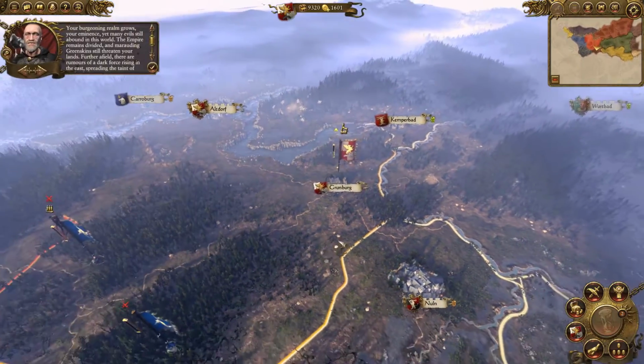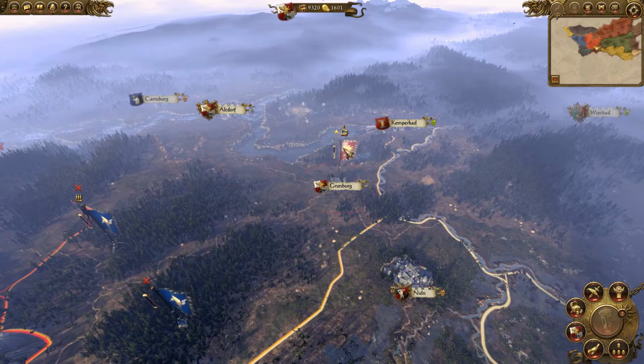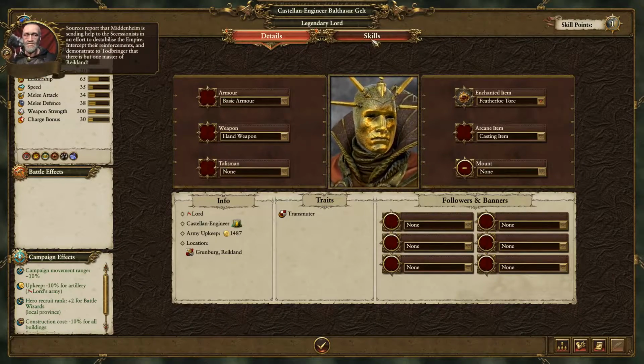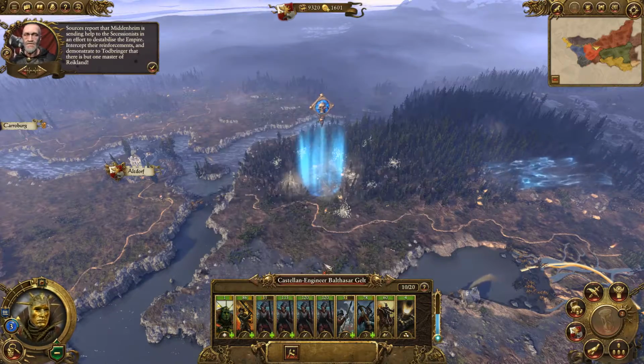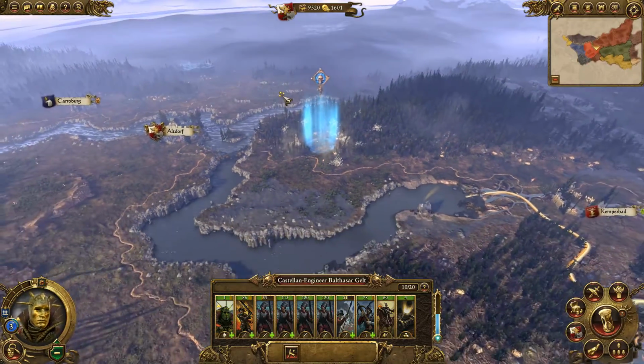It's good. Your burgeoning realm grows, Your Eminence. Two more settlements. Sources report that Middenheim is sending help to the secessionists in an effort to destabilize the Empire. Intercept their reinforcements and demonstrate that there is but one master of Reichland. Okay, so this will give us a wizard.